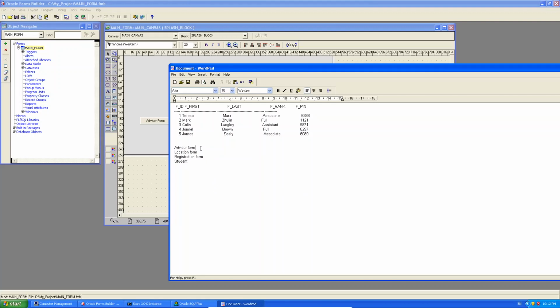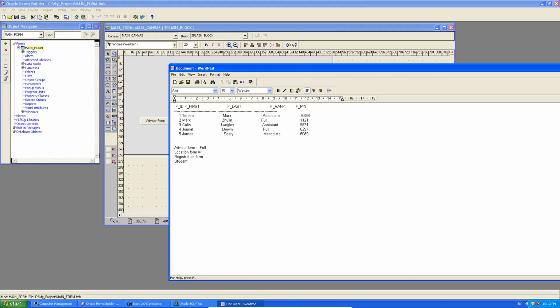Now if we make our rules for this, let's say the advisor form needs to be accessed by only a full professor. Only the full professor can access it because they are assigning students to lecturers.